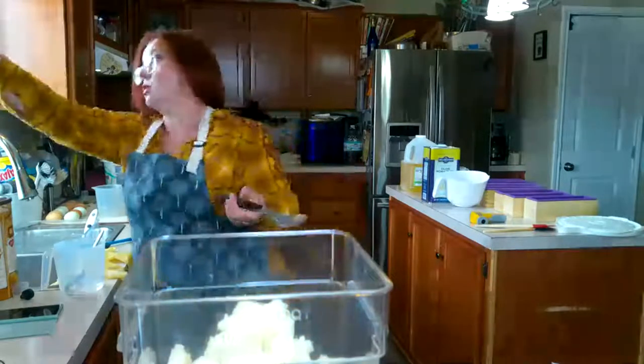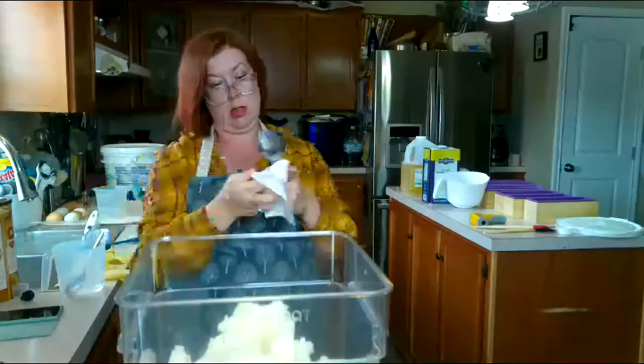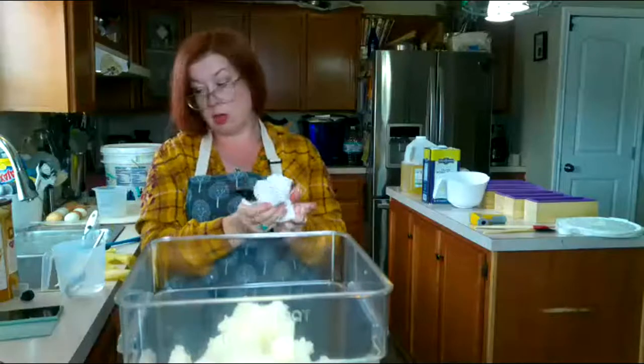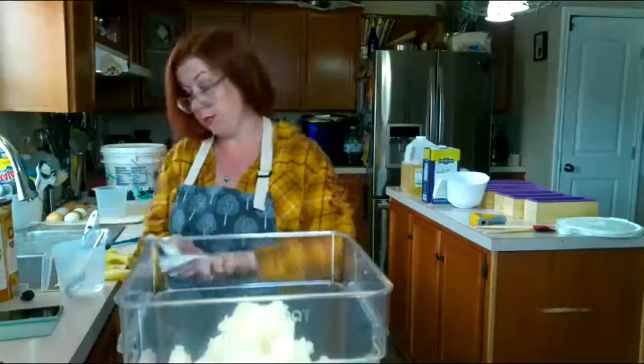Now I'm going to use the same spoon, but I'm going to wipe it off to get my lard. Both those oils are going to have to be popped in the microwave real quick just to melt them.